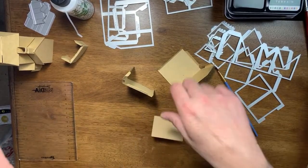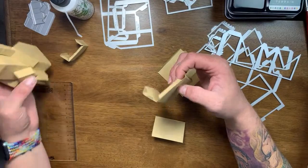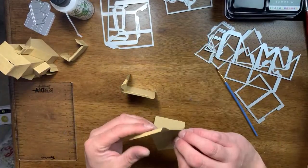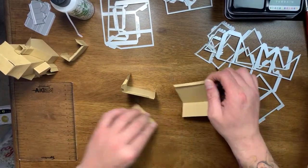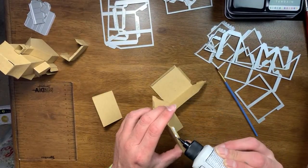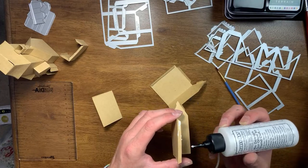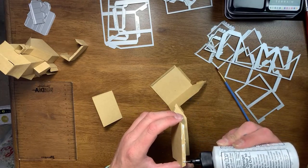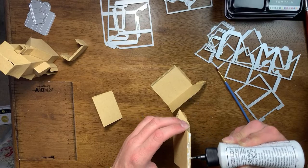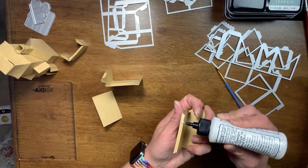Just so you guys know, this is house number 2, and this is house number 1, if you're following along with what the dies were called. So again, we're just gonna glue both of these tabs.